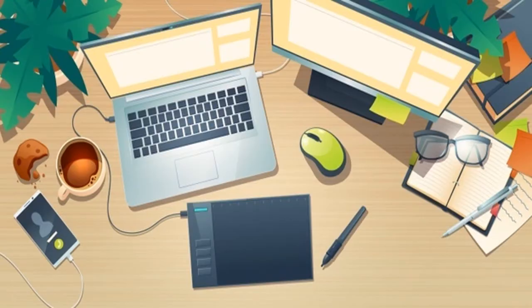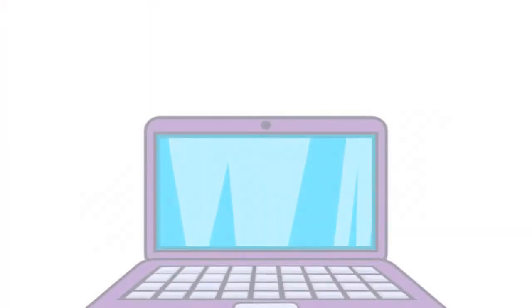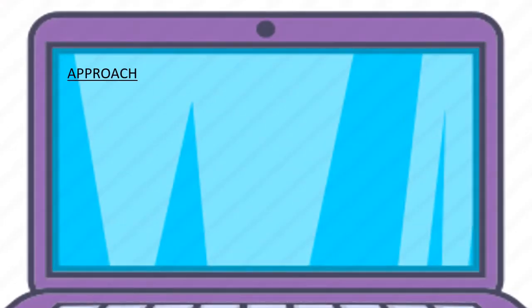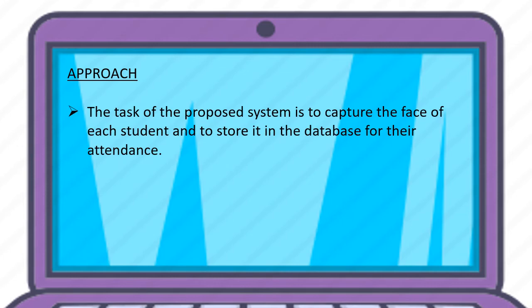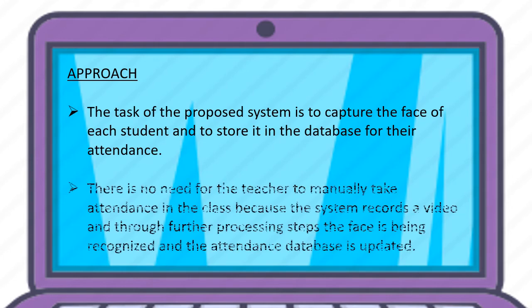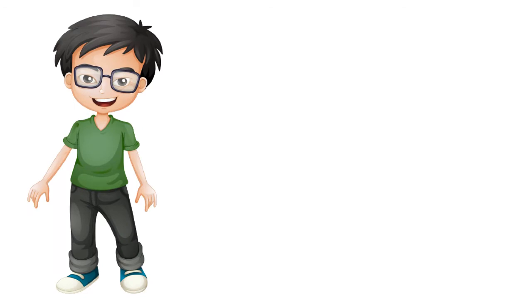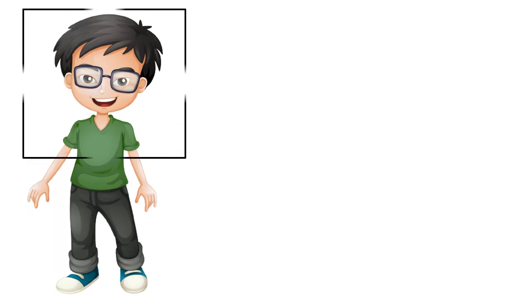Now let me tell you the approach we have taken for this proposed system. The task of the proposed system is to capture the face of every student and to store it in the database of their attendance. The face of the student needs to be captured in such a manner that all the features of the face are detected. Even the sitting and the postures of the students are recognized.